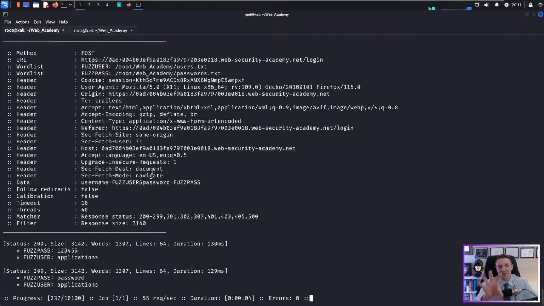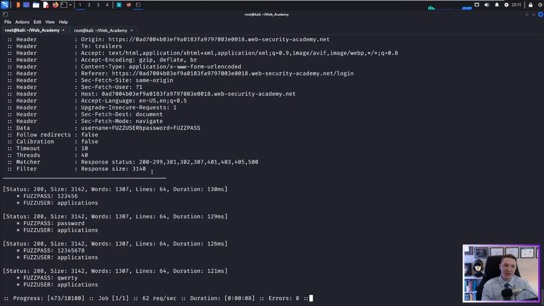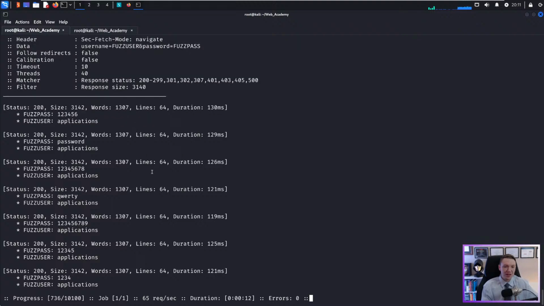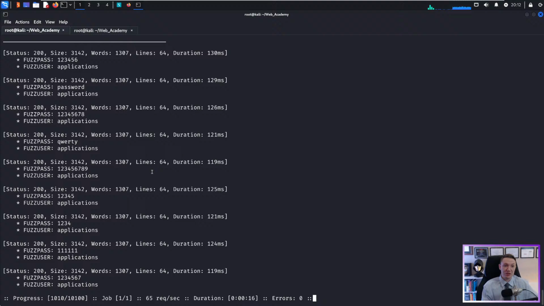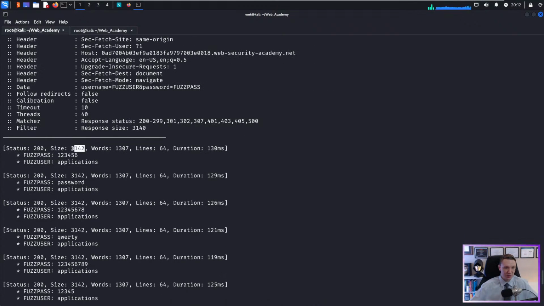And the reason why we're using ffuf over Burp Suite Intruder: Burp Suite Intruder is actually probably easier to use in my opinion because it's already set up for you. But the community version of Burp Suite Intruder is slow. As you can see, it did like 10 in like a minute. We've already done 1200 and I haven't even finished talking. So this is a lot faster. We got a lot of responses here, so we might actually need to filter based off of 3142 as well.